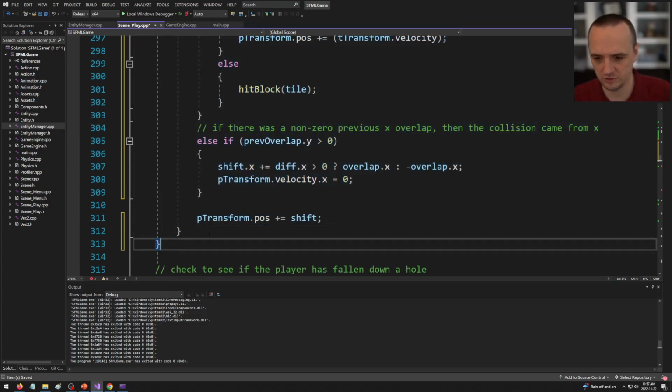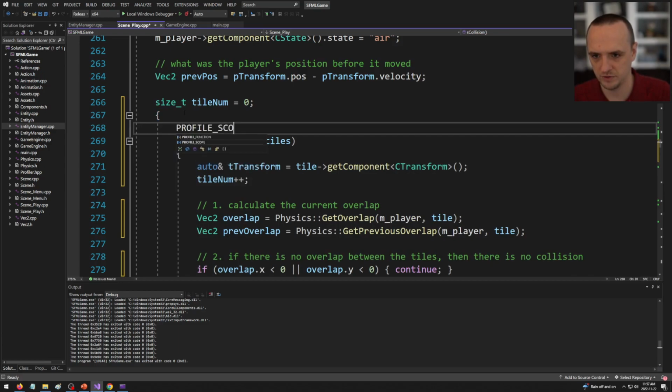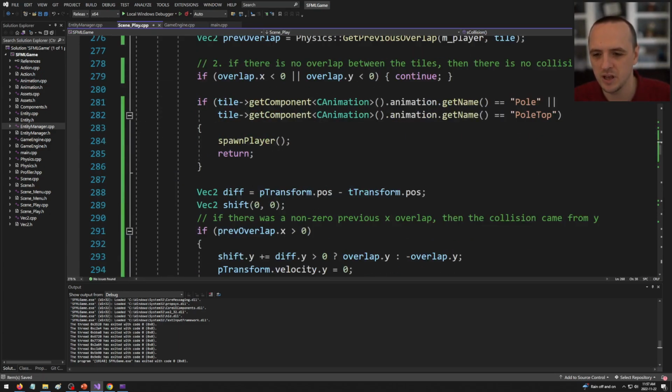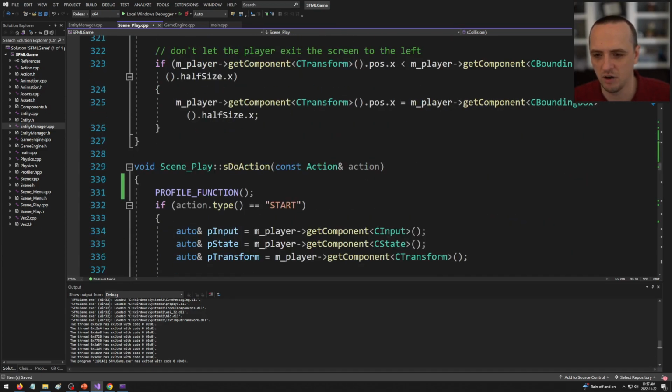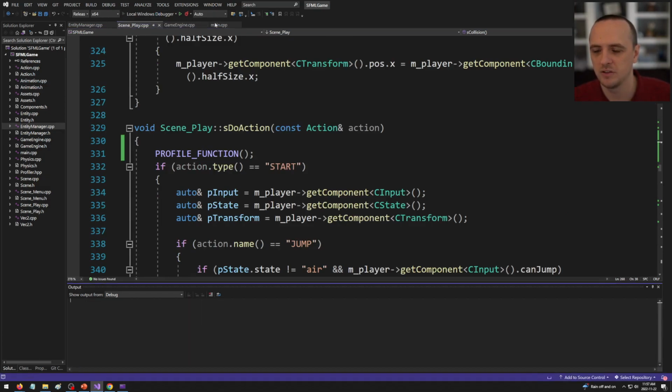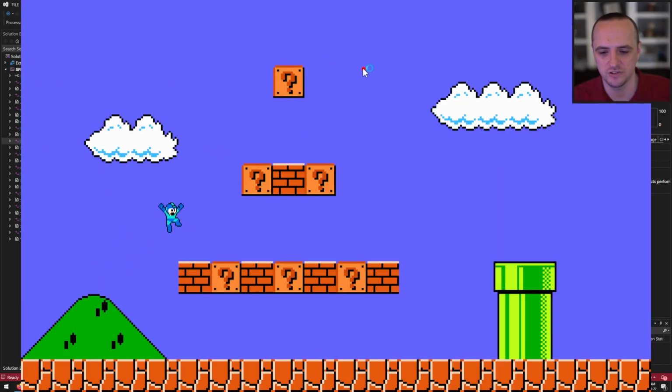So I'm putting this scope in like this. Profile, scope, player tile. And then do I have any other collisions? No, not really. All right, so the last thing I'll do here is just show you, we can see which of the bullet tile or player tile collisions.